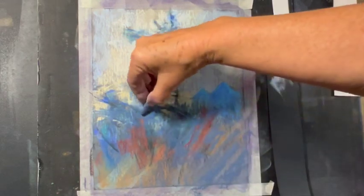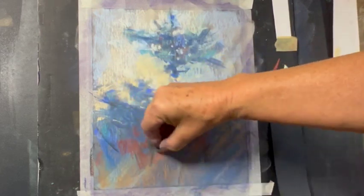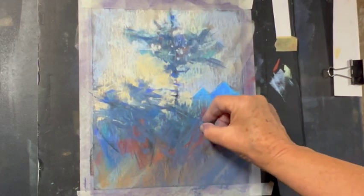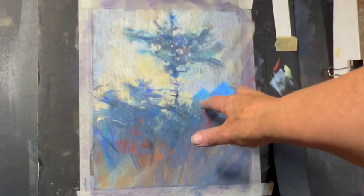I want to break up that russet a bit, bring it down. I keep stepping back so I can see not only the painting from a distance, but also my camera — because it's small, it gives me a more objective view of the painting. And as I do, this blue just pops right out at me and I'm not liking that. I like the approach, the softness, the variety of some marks being strong and others very quiet. But that blue has got to be adjusted somehow.